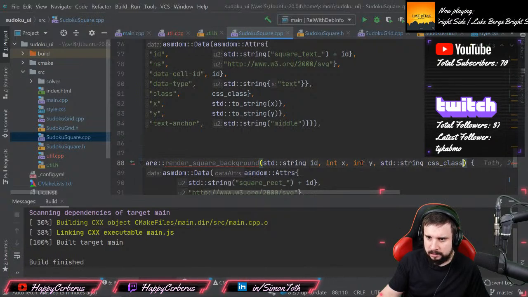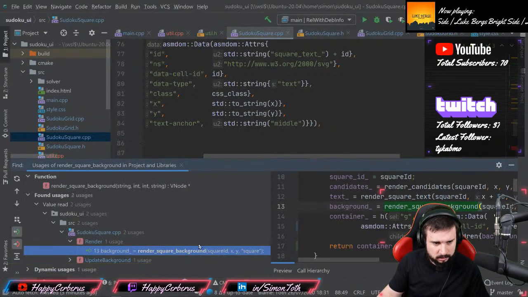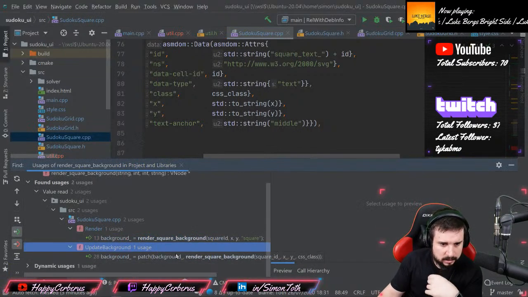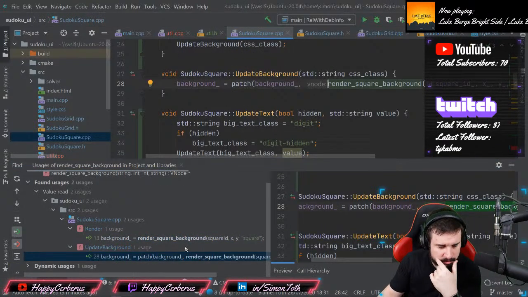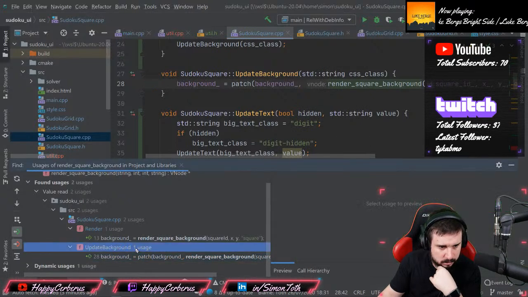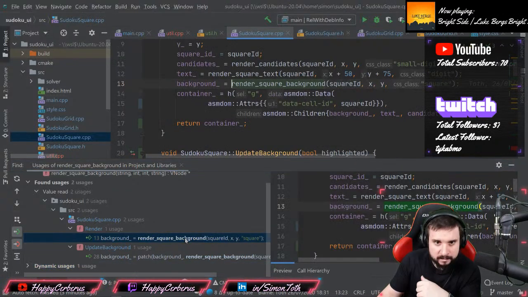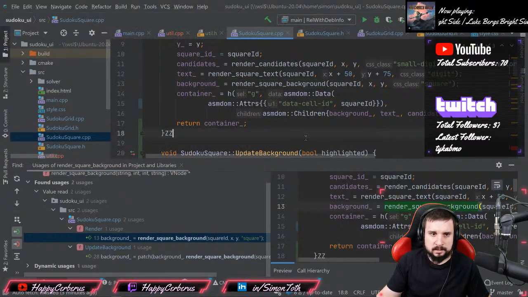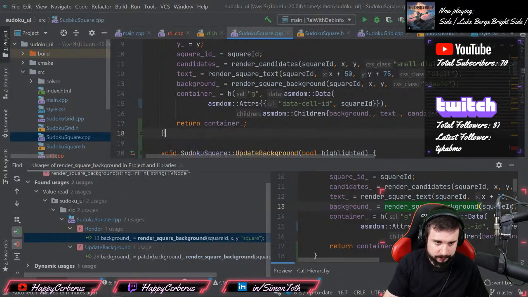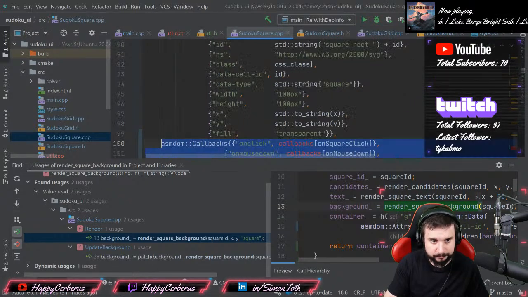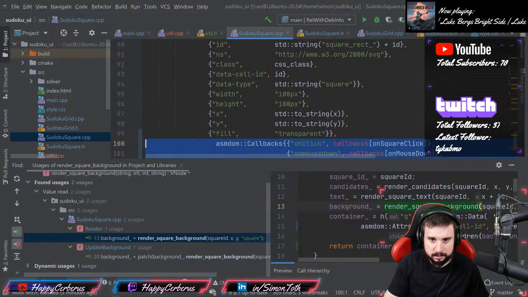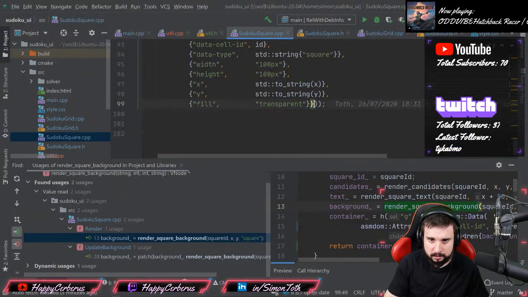Okay, let's roll back a little bit. So this thing, yeah, the problem is this also gets called from the update background. Okay, so this is a bit more complicated now. Let's just roll back this thing.